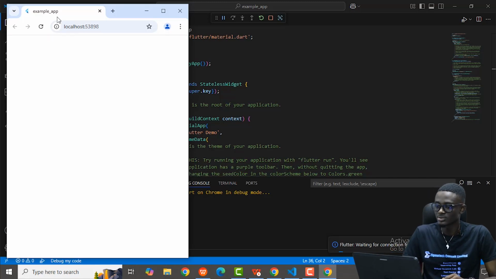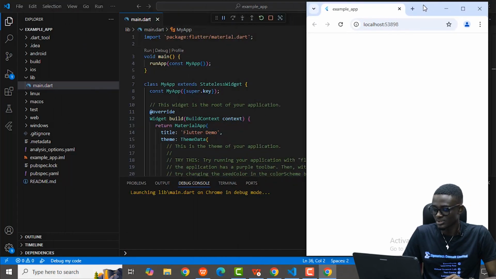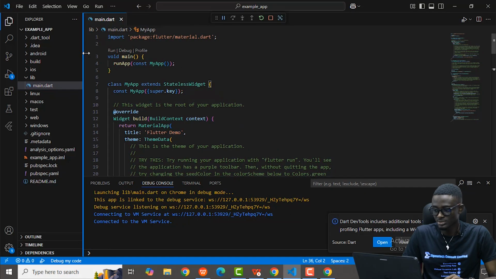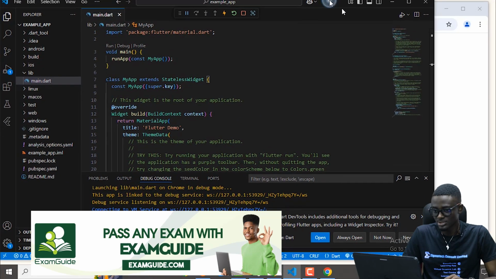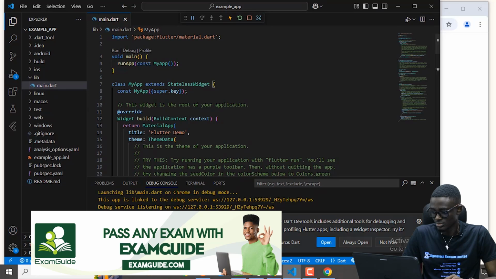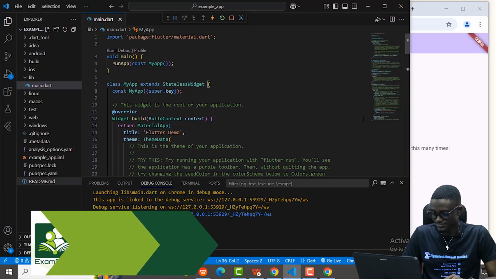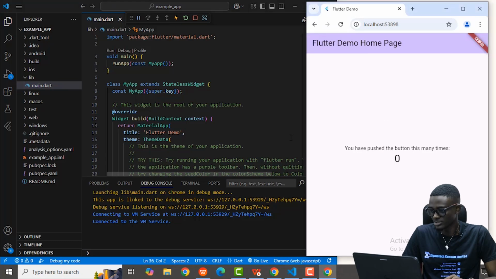I'll also make my code window smaller to one side, so the other one can just fit in and I don't have to be switching through various screens. Yeah, I think this is okay.